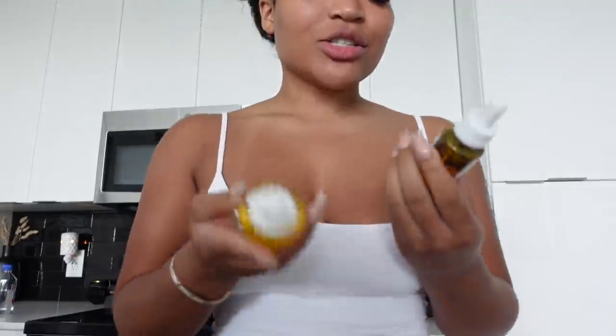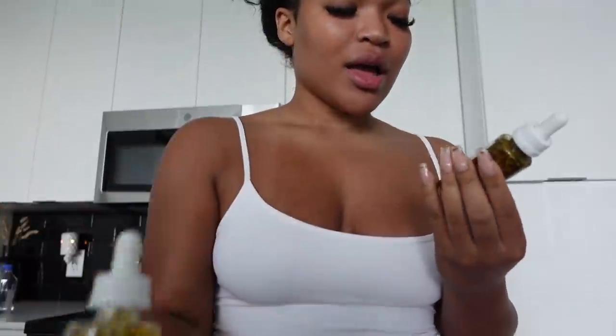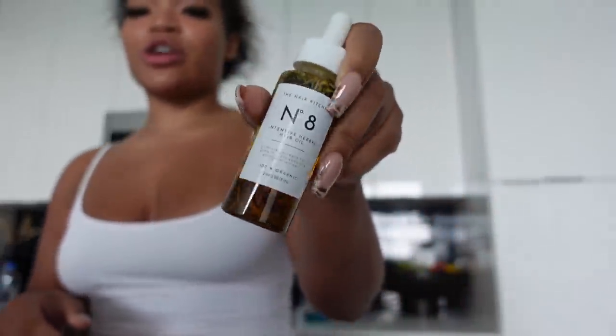But I wanted to show y'all these new hair products that I got, because girl, why did those ponytails just do a lot of damage to my hair. I'm gonna just keep it at that. So I ended up getting some of the Hair Kitchen hair products. I got the hair growth oil and then the intensive hair oil, herbal hair oil. Yeah, so this one is rosemary and peppermint, and then this one is just a whole bunch of herbs. So anyways, I'm gonna hop in the shower because I got a flight to catch, and that's gonna be in a whole different vlog. So catch y'all later.